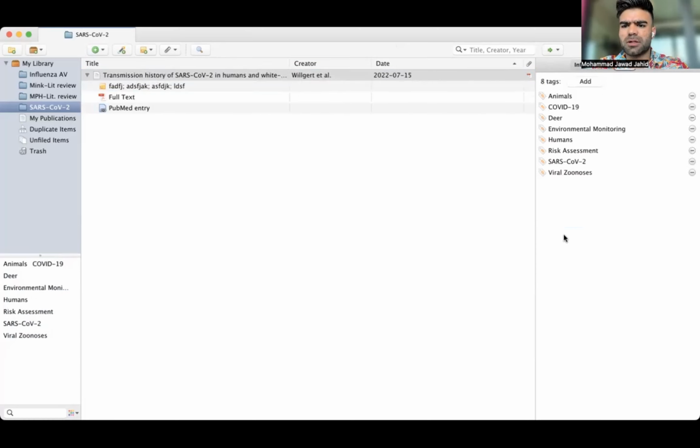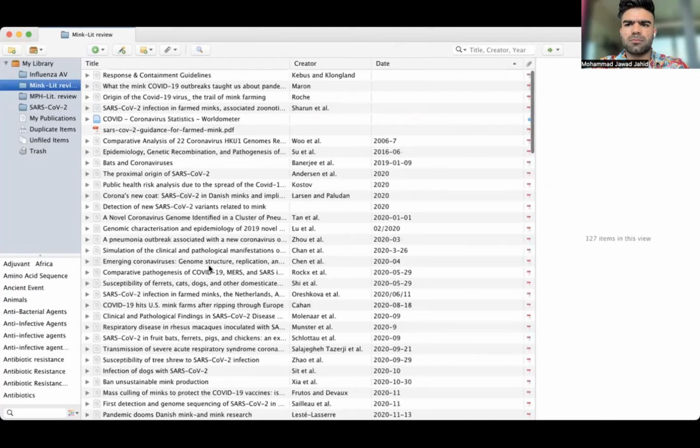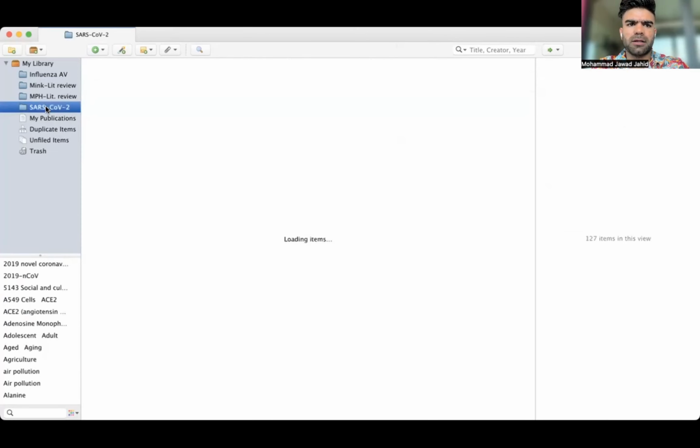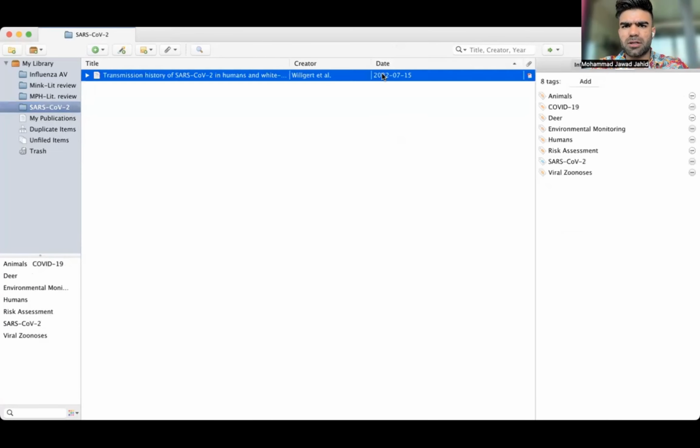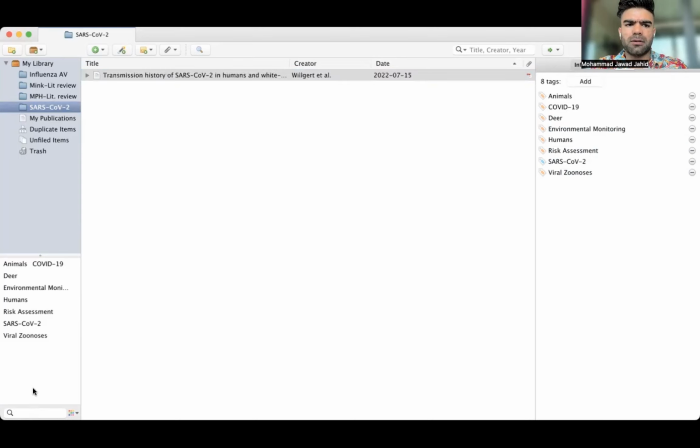You can also manually add a tag. For example, I call this SourceProof2 and add this tag to this, and I have maybe tens of papers. I add a tag for all those papers that are related to SourceProof2. I just create a tag SourceProof2, and later on, I can just search for the papers with the tag of SourceProof2, and that brings me all the papers with this tag.